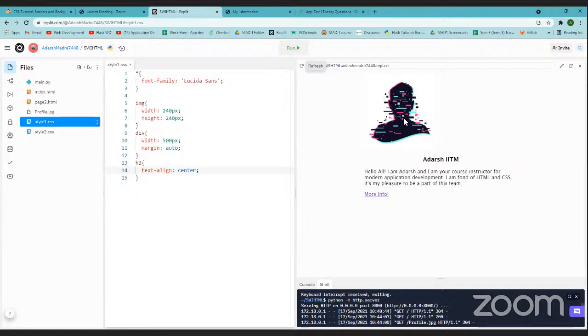Right? Okay. So next. Sorry to disturb, but in case we had more than one header and we want to align all of them, can we use all of them here, H2, H3, or do we need to do it separately? Yeah, there are two ways. One way is what you mentioned, H2, H3. The other way is you provide the same class to all of them. Let's say you have three elements, H1, H2, H3.